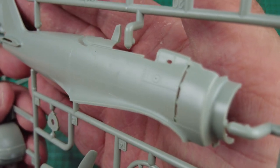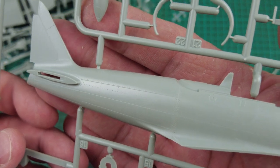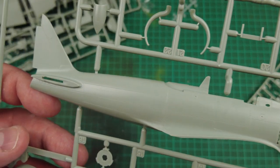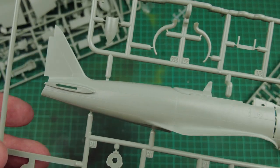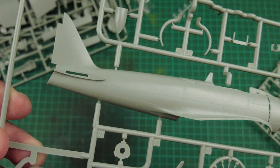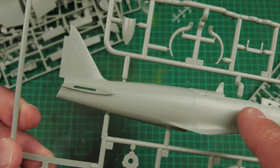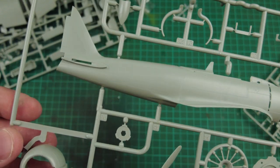Absolutely stunning detail. Really, really nice. It's in keeping with the rest of the details. So there's going to be no variances between wings and fuselages. It's obviously the same guy doing all the detail, but beautiful, really, really nice. So we need to be very careful we don't flood all this detail with paint. So our painting's going to have to be absolutely top notch to get the best out of this kit. And when you put little bits of washes in here to pick out this detail, it's going to pop. It really is truly going to pop.